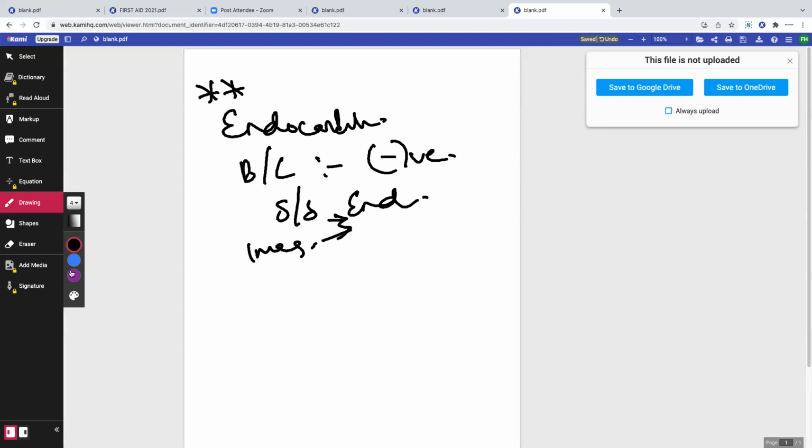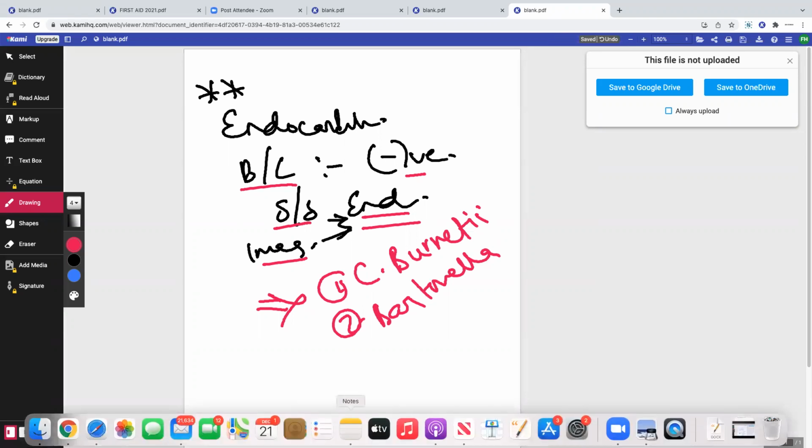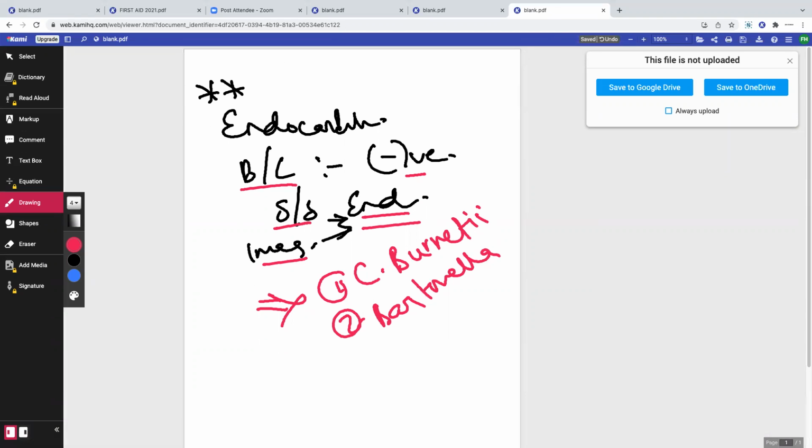Does anyone know? Did you understand my question? If there's a patient who has strong signs and symptoms of endocarditis and imaging that indicates endocarditis, but the blood culture is negative. Yes, very good. The two organisms that we will think about that are causing the endocarditis but will not show up in culture are, number one, Coxiella burnetii, and Bartonella henselae. Bartonella. Okay. Are we clear, everyone? Yes or no?